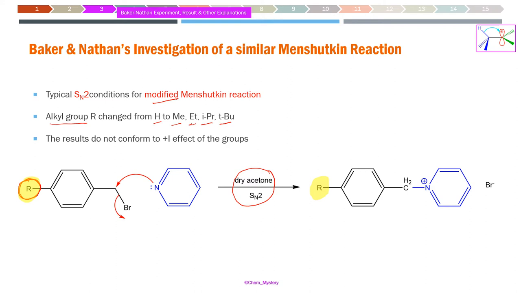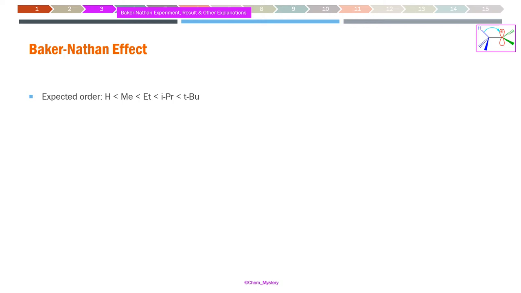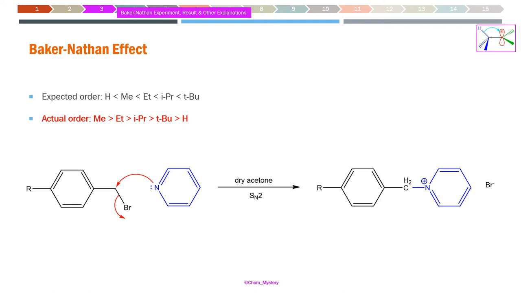So what he saw in the order of rates for these different reactions when the alkyl group on the para position is substituted. The thing is, when we are getting the substitution, the rate of reaction that was expected, we understand this expectation with respect to the inductive effect possibly, because there is no conjugation possible in these ethyl, methyl, propyl groups, as resonance we understand.